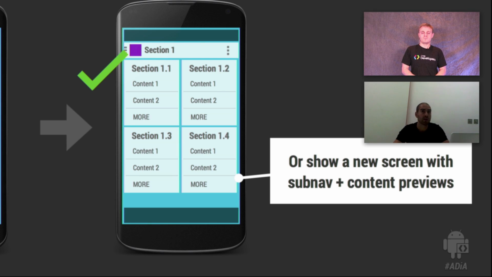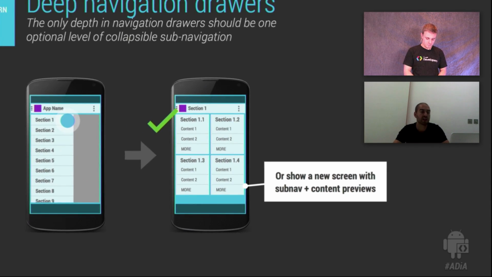Or as we talked about earlier on, you could combine another navigation pattern. So for example, you might use the drawer for your major navigation sections and then use a spinner perhaps for subsections of that. So don't feel like just because you are using a drawer that you have to have all your navigation forced right into there in the same place. Think about other ways to allow subsection navigation.